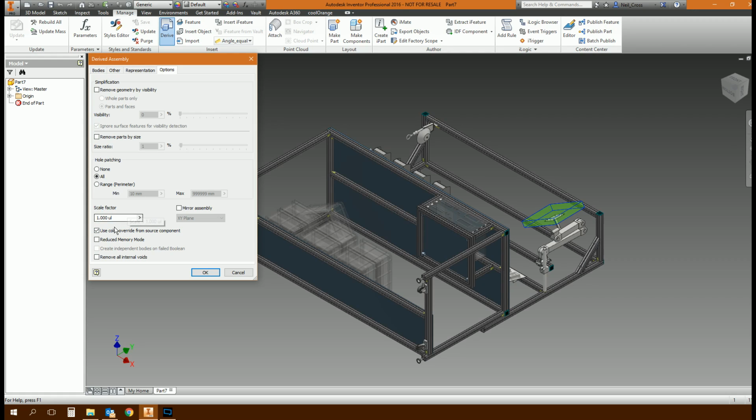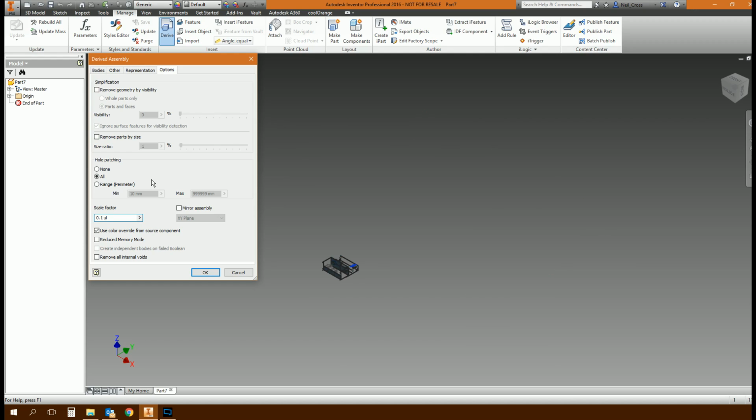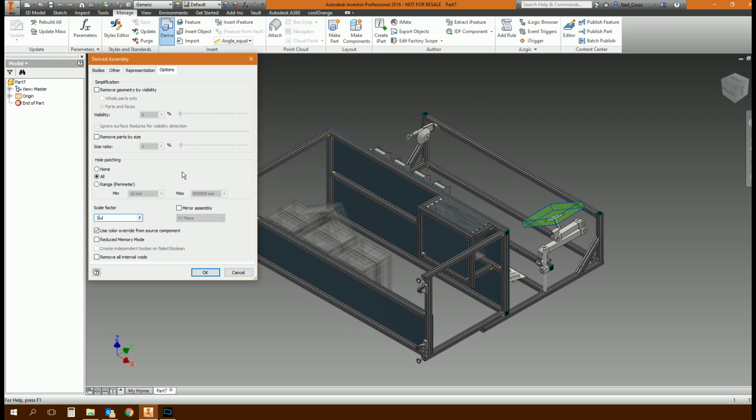Scale factor, right? You don't get this option with shrink wrap. That's what I'm saying. We're doing the same thing. You get the same end result, but you get a few different options based on which method you go with. So Derive Assembly lets you scale the model up or down. This is quite handy when people get given assemblies which are in a different unit set. So you might be given something that was modeled in inches, but you want it in millimeters. So you can scale it up by 25.4 and it'll change the scale factor. Or you can say, it's a little bit too big, I want to scale it down by 0.1 and you'll get a smaller IPT. Or if you have no interest whatsoever in changing the scale factor, you can just leave it as 1.